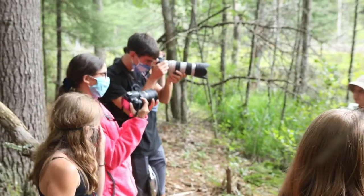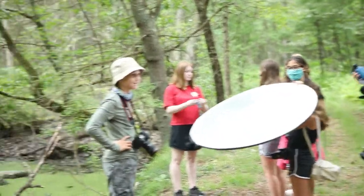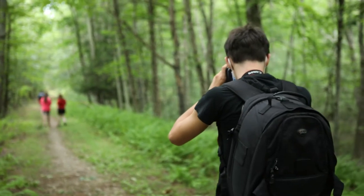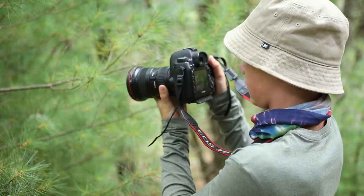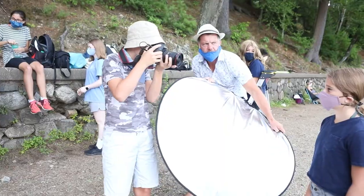It's a nice shot, good job. Hi, my name's Ethan, I'm 16, I'm going into junior year of high school, and one of the coolest things I've learned at this camp is the different settings of my camera and what they all mean — ISO, shutter speed, aperture. I'm Olivia and I'm moving into seventh grade, and one thing I've learned doing this camp is that you need to have the right settings just to take the perfect picture.